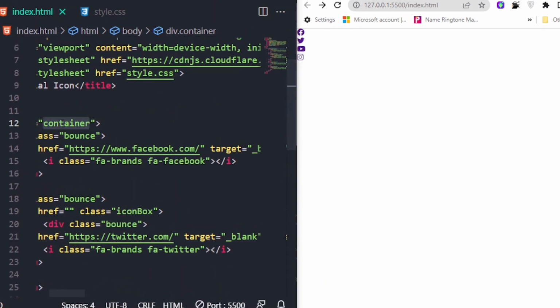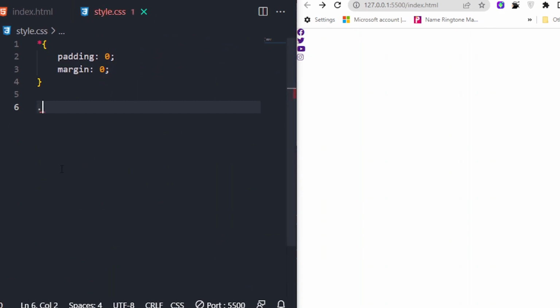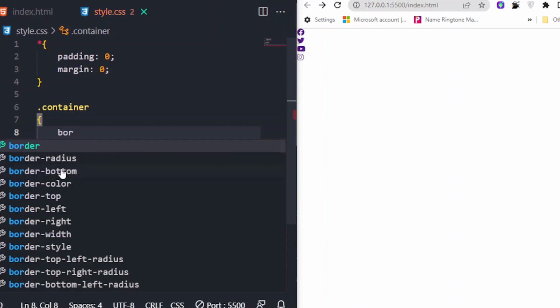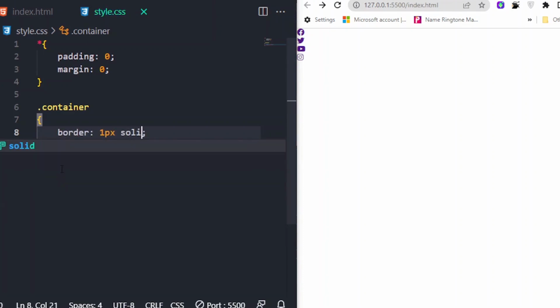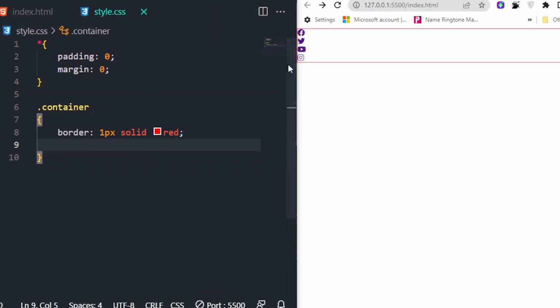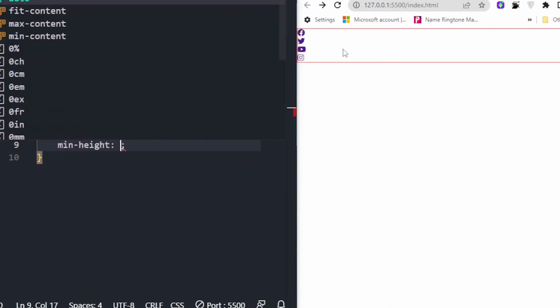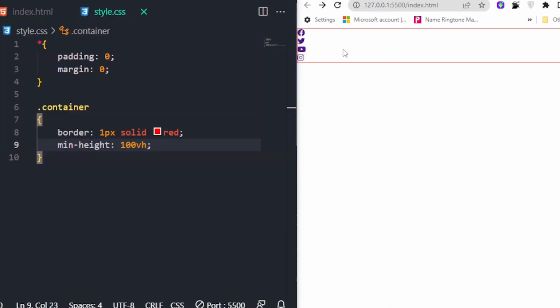Now it's time to style the container. In the container, first I give a red border. Now our container takes full width but not full height, so we first give it a height of 100vh. You can see it takes full height.